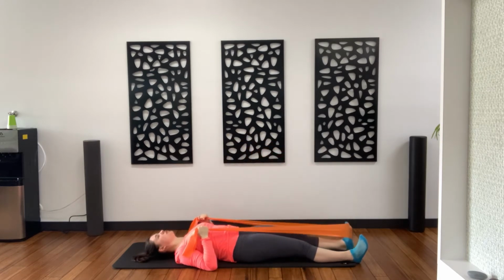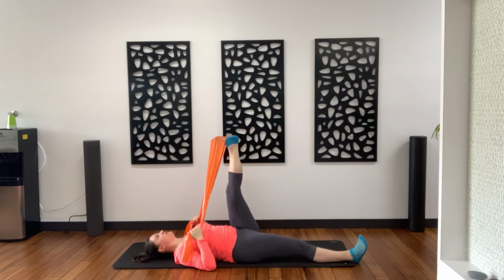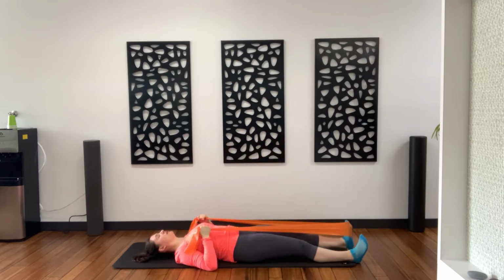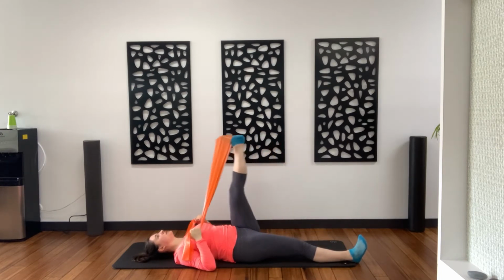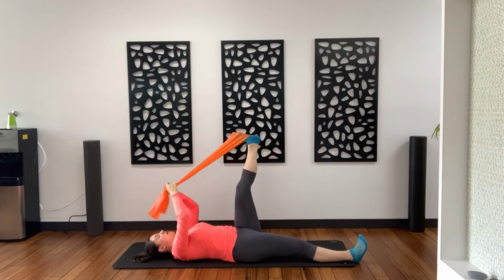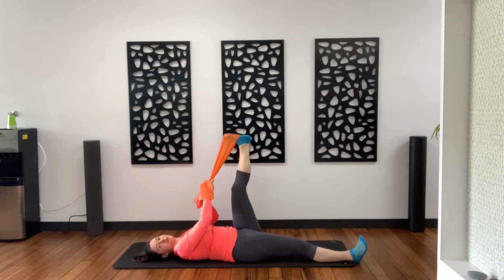Good. We have 6 more. 6 and 5, 4 and 3, 2, and 1 more time. Holding up here. Arms grabbing high up, holding that leg in. Flex the foot even more.